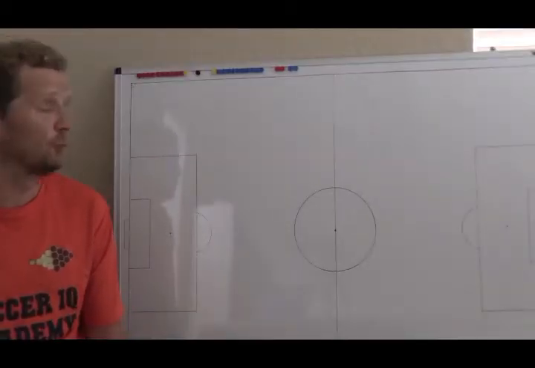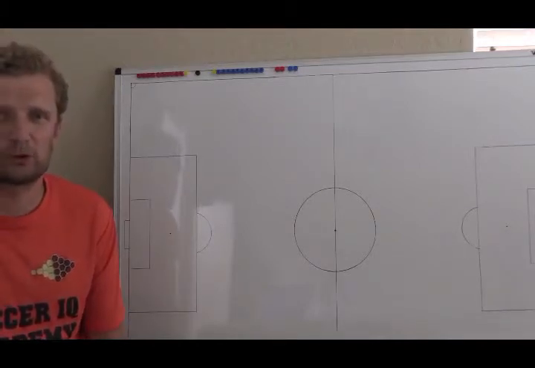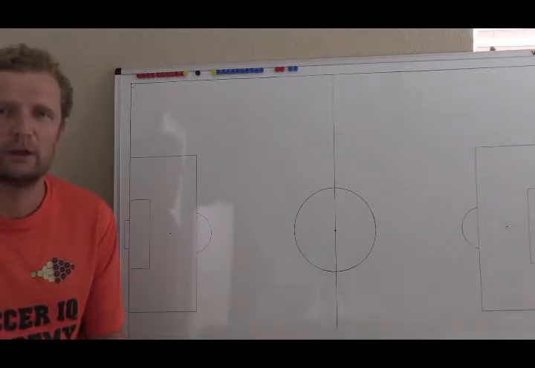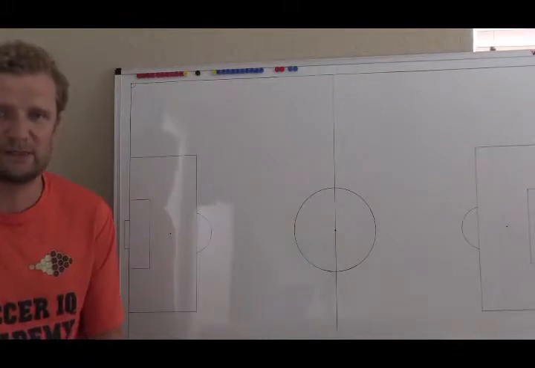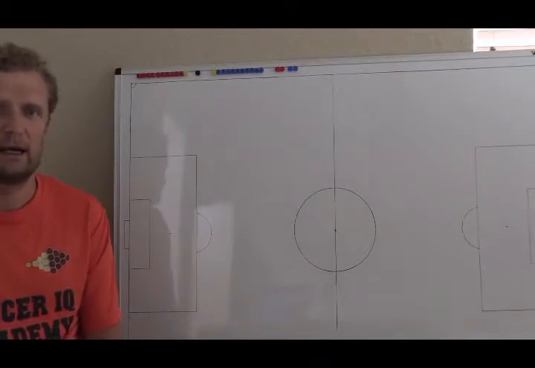Hi, so today I'm going to describe the second practice. In the first practice we worked on providing proper angles of support. Today we're going to learn how to play from the middle of the field, how to receive a ball halfway turn, etc. So the first activity will always be the same between all age groups.